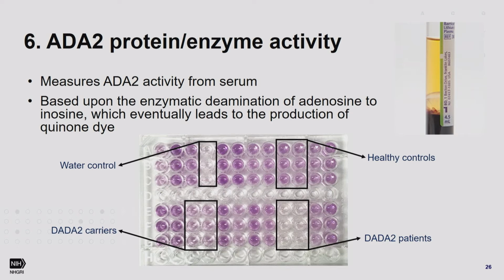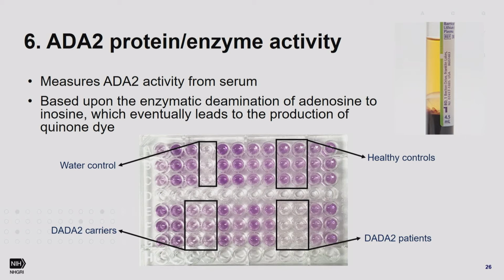Out of the many blood tubes that you give to us in the clinic, is one tube called the serum separating tube. So you first get the tube drawn, and then I take it to the lab, I spin it down, and that way I can collect plasma that's present in your blood. Now, these are the red blood cells, and this is the plasma. This is what the blood is made up of. I throw away the red blood cells. I'm not interested in those. I want to get the plasma, which has the ADA2 protein and other proteins in it. And I use that plasma to test for protein activity in this assay.